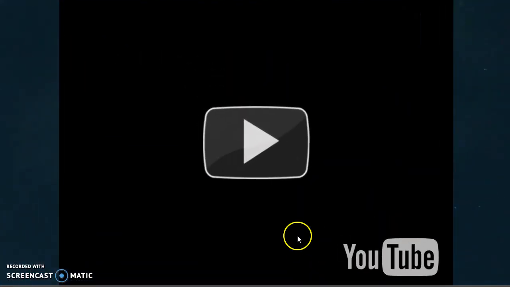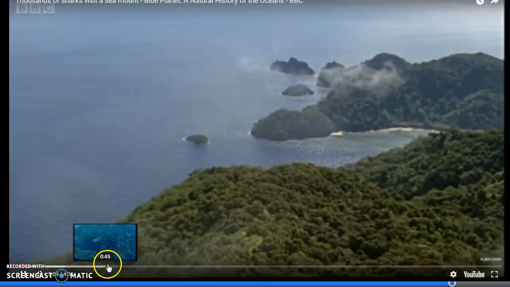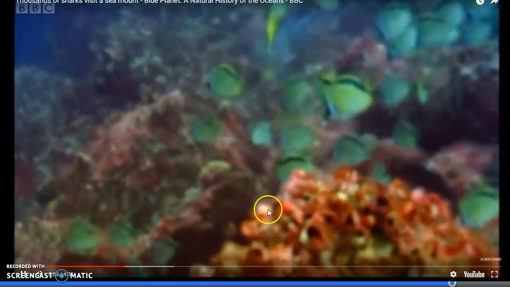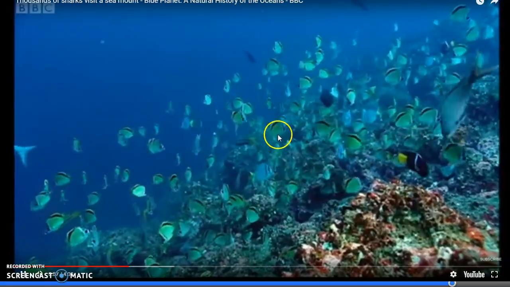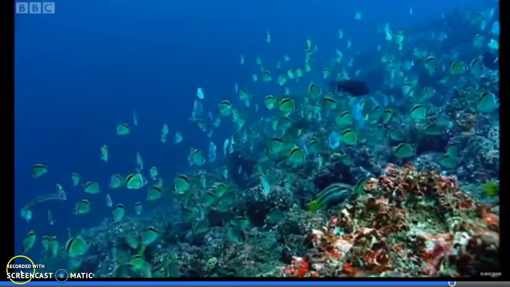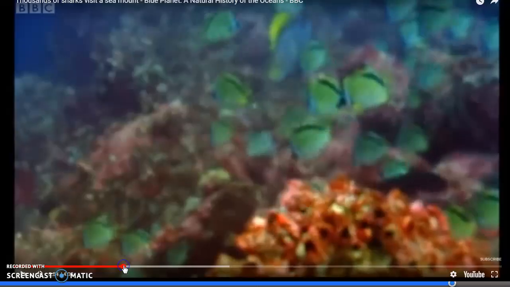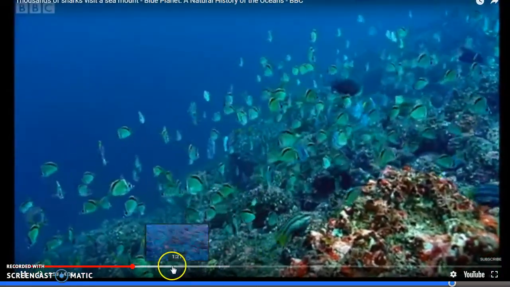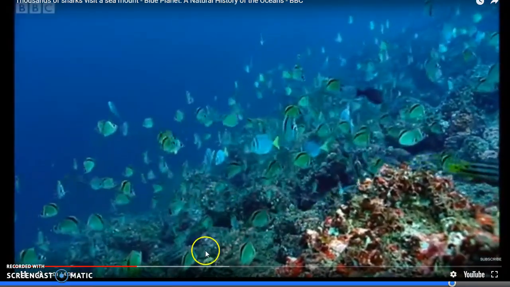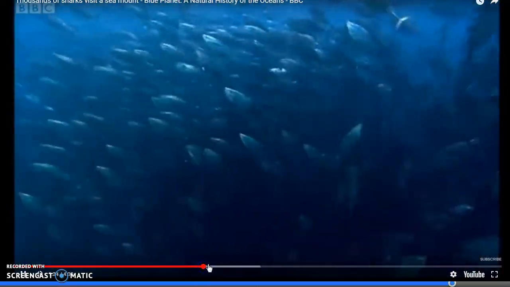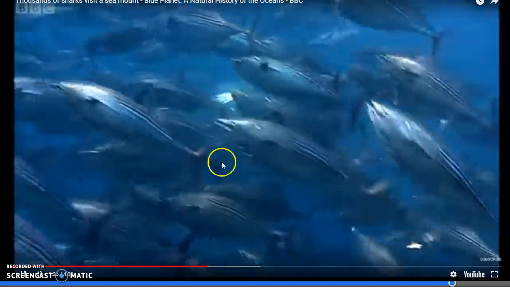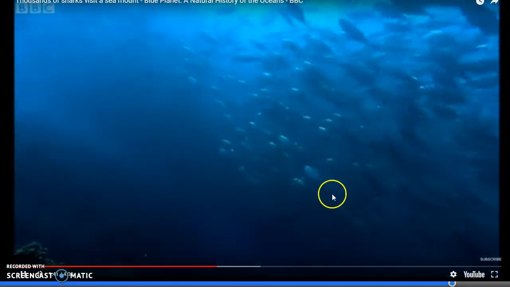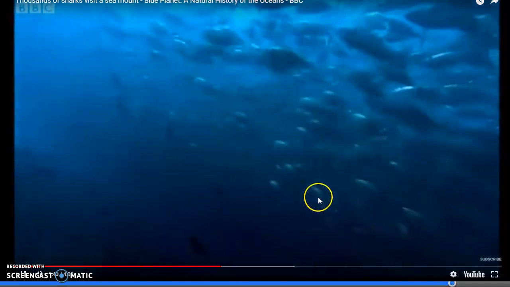So I'm not going to play this video all the way through, but in it, it's actually showing you the nutrients coming up far below the surface, they collide with the island's flanks. So if you look here, these are the nutrients you see. The nutrients mean small fish eat. Where there's small fish, there's big fish. Big fish eating the smaller fish, when you find them coming up, you find even bigger fish.